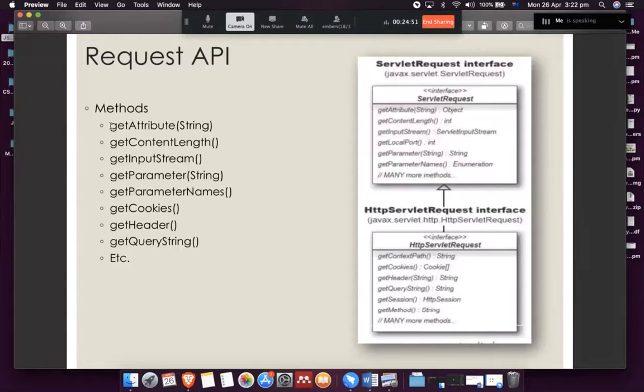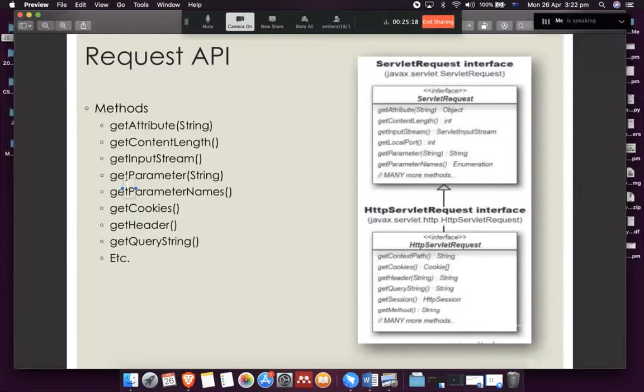If you remember, we have used get attribute or set attribute. We haven't used this one because really we don't use it that much. I'm going to show you a demonstration of what get input stream does in a few minutes. Again, this one we have used, for example, get parameter to get the form parameters.